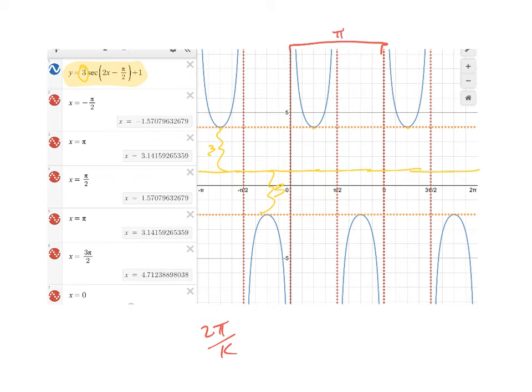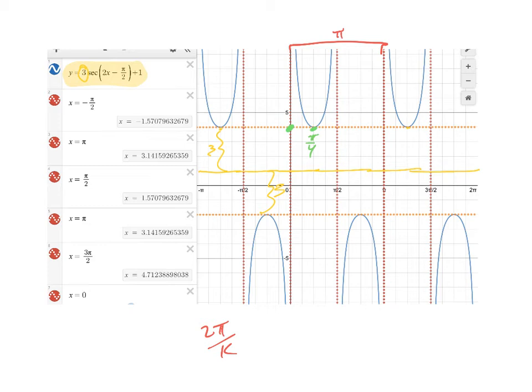We also can do a phase shift. In this case, we'd be shifting positive pi over 4. And that's easy to show if we remember that the original graph started on the x-axis, and this new one starts halfway between pi over 2 and 0, which is pi over 4. So this is pi over 4. So that's my phase shift. So that makes sense. That starting point moved.